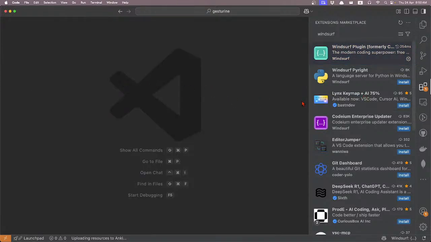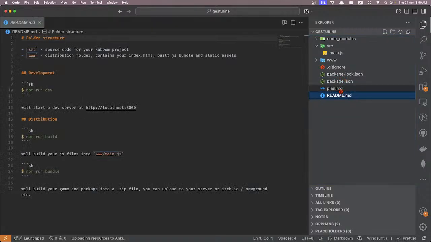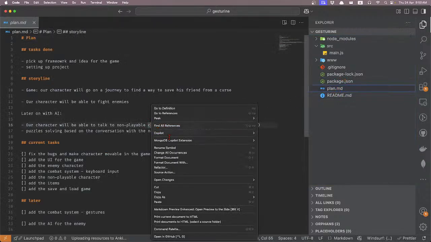I think I can use only one AI assistant at a time. Is it like that? Copilot.